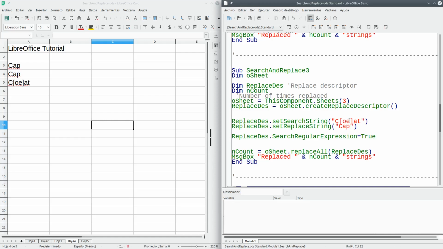This course is not intended to cover the use of regular expressions, but you can find a lot of material about it. In the body of this post, I will leave some links.